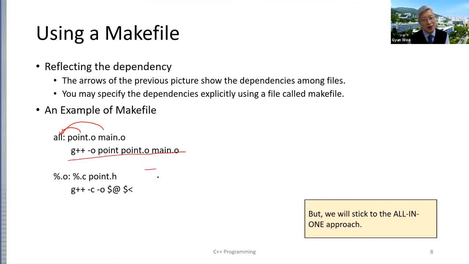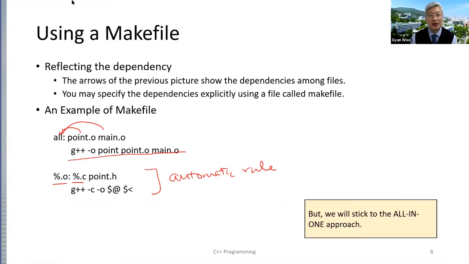This is an automatic rule. The automatic rule generates from arbitrary .c or .cpp files. As you know, point.o is created from point.cpp, and main.o is created from main.cpp. In that case, you can make this kind of makefile.